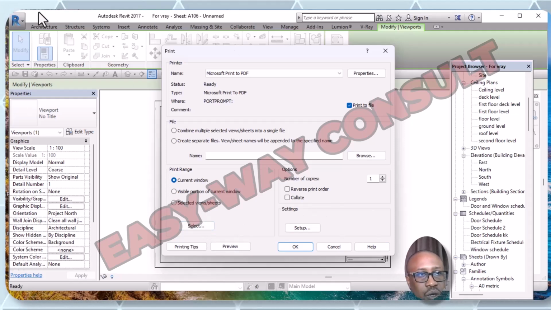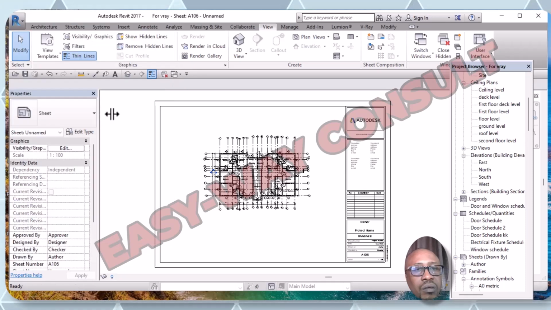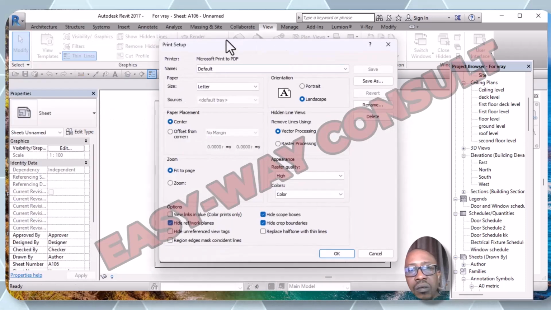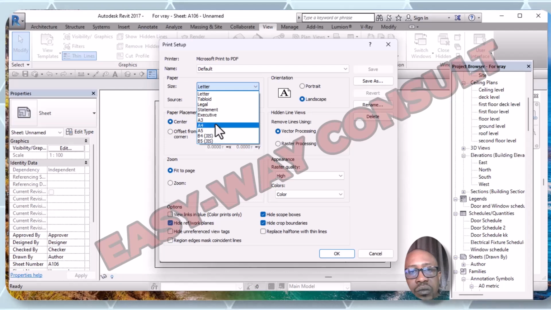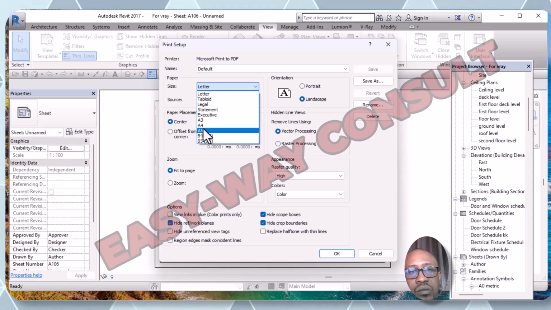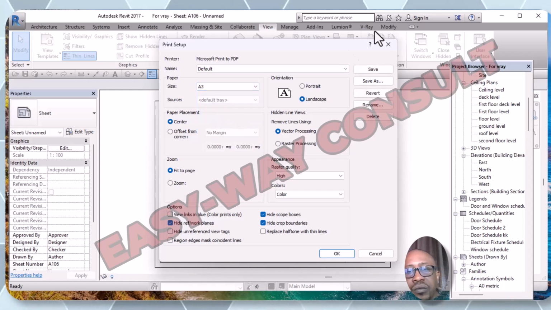So when you come to print, you do your setup. Center, okay. Go to A2.